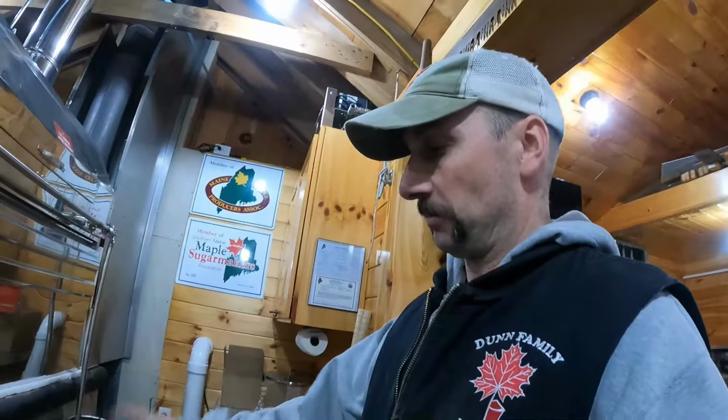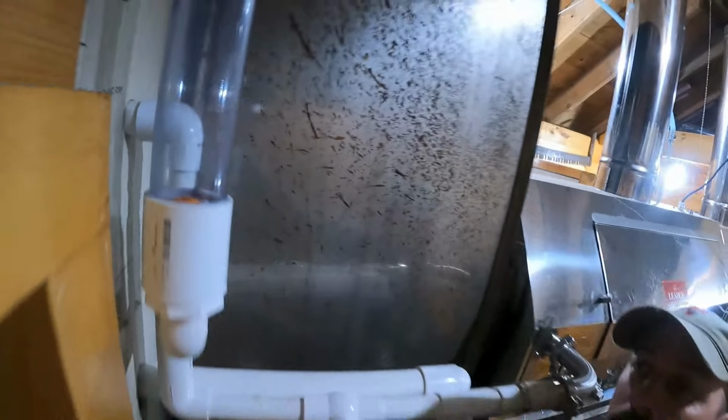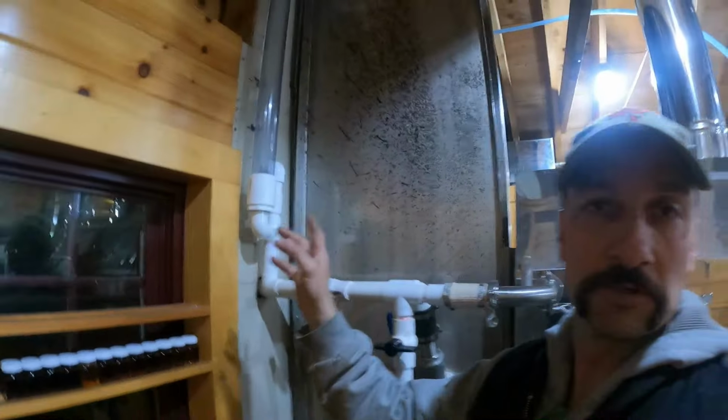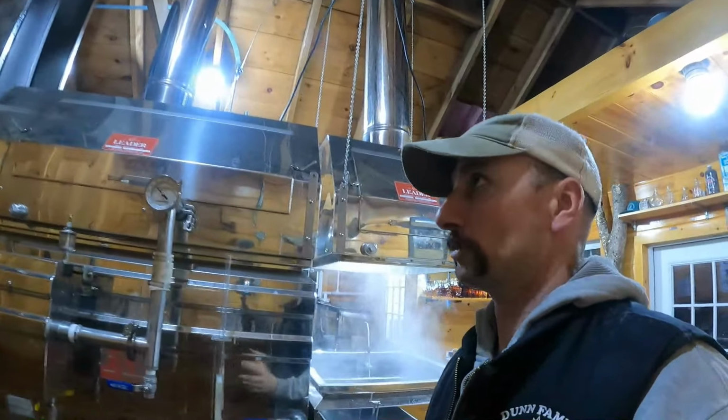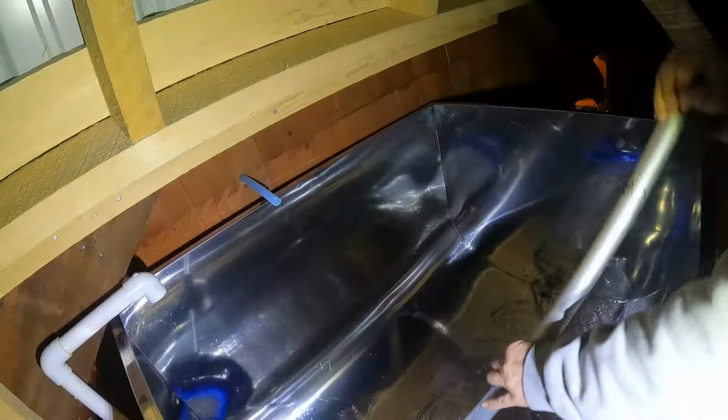I've been chasing this temperature down the last 20 minutes. It's finally leveled off, and we're making syrup consistently, and things are rolling now. It's way easier. That's it, we just lost it. We were sitting here kind of fighting with it, adding a little bit more wood because we didn't want to run out like we did early the other night.